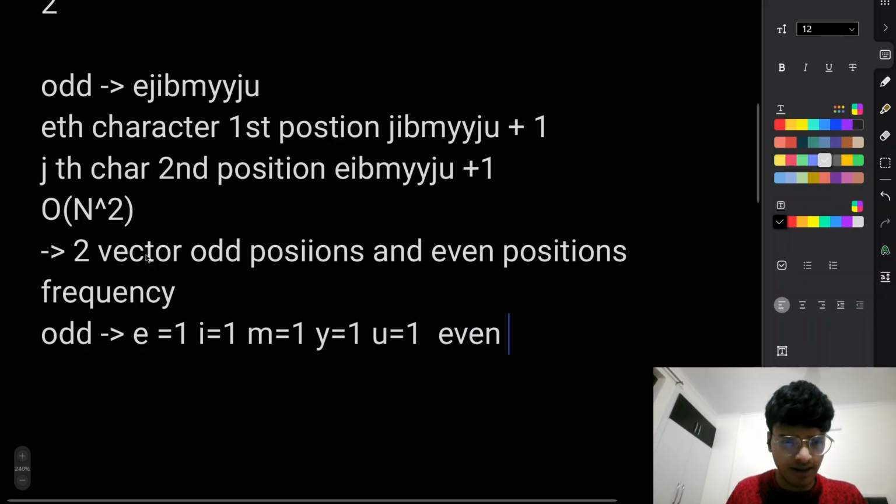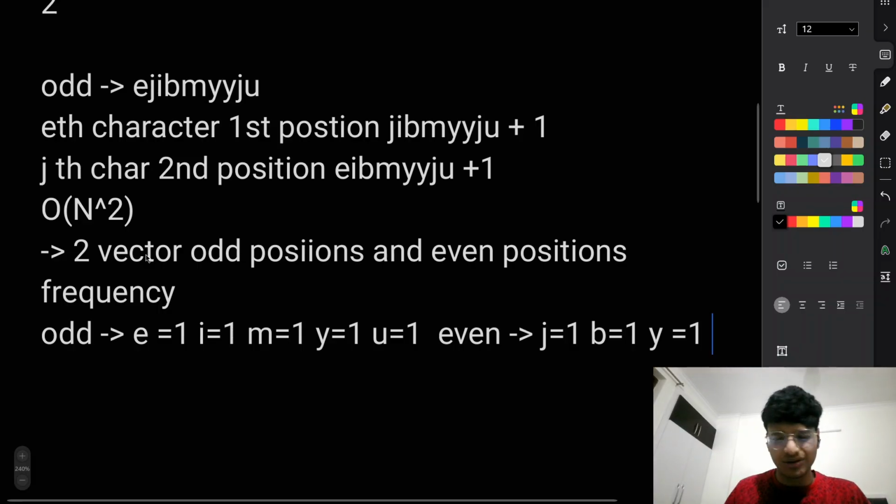And even for J equal to one, B equal to one, and Y equal to one. To explain it in a better way, I am doing it this way. So we have stored that.